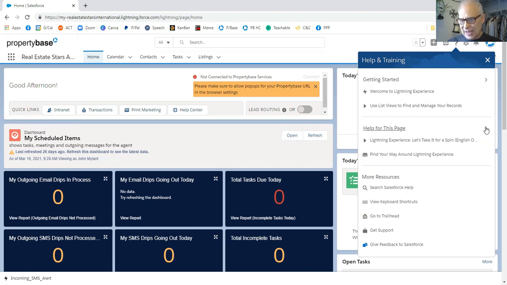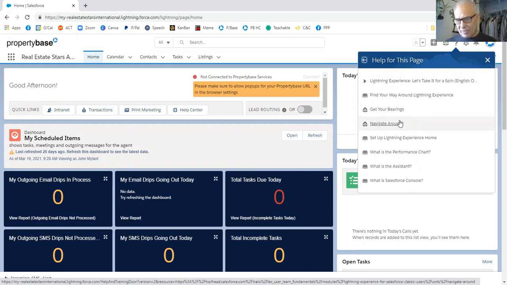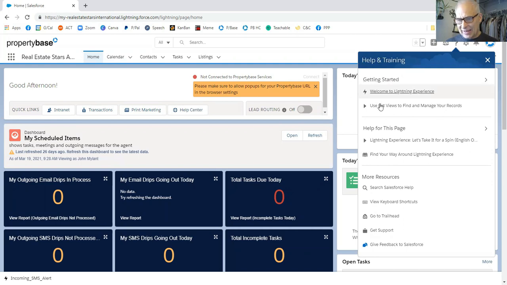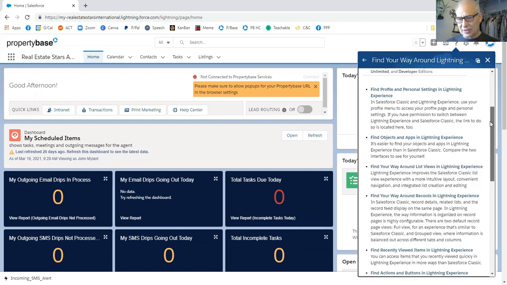If you click this on, you can tell it's going to take you a little bit more into everything from your Lightning Experience, taking it for a spin, all around getting your bearings, navigation, everything that you need to know from your assistant, your performance chart. This takes you back. Find your way around Lightning Experience. This will take you into other topics.